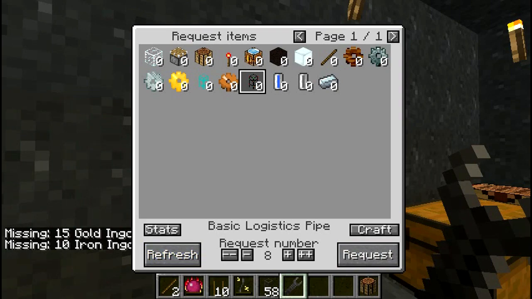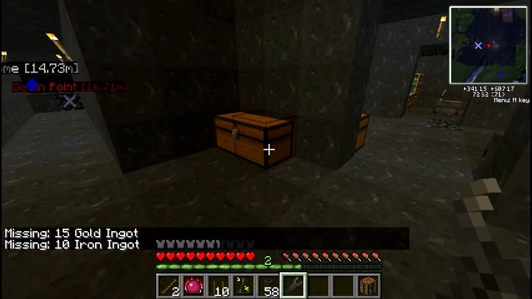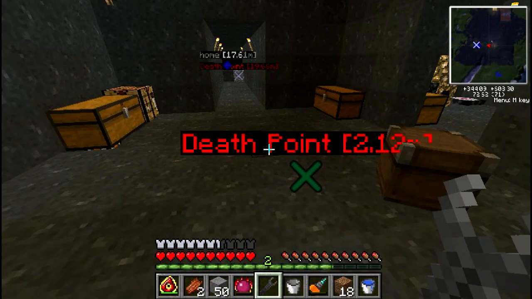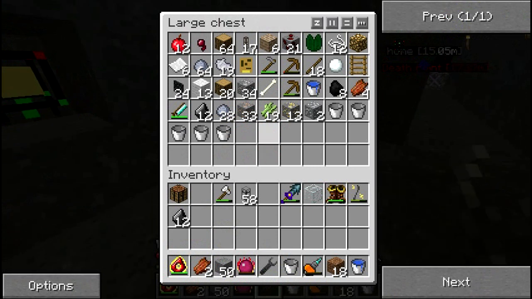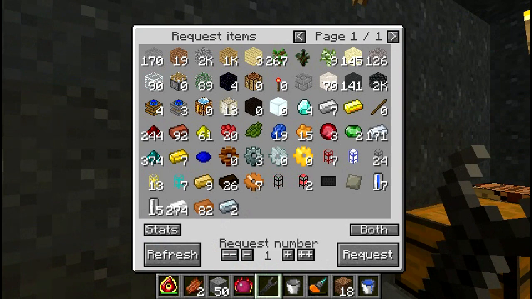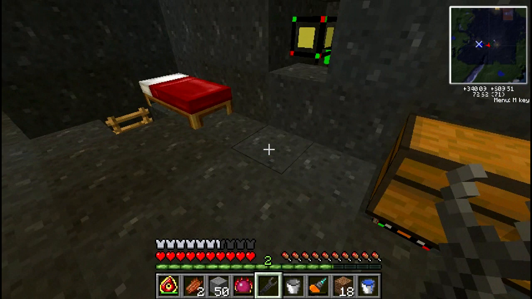And I'm missing gold and iron and all that stuff because I need to go mining. So I'm going to do that for a little bit, guys, and then I'm going to come back. Okay, I went mining and I got a lot of stuff, like a lot of stuff. So I'm just letting everything sort through here. Let everything get in here. I got 4 diamonds in the run down there.